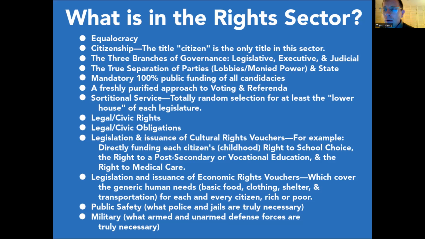The threefold Commonwealth, instead of having a dichotomy of public and private, has a trichotomy. It has a public sector, which is the rights Commonwealth, and that rights Commonwealth doesn't own any economic or cultural enterprises. It has two different private sectors. One is the economic sector, and the other is a cultural sector, which is also a private sector.